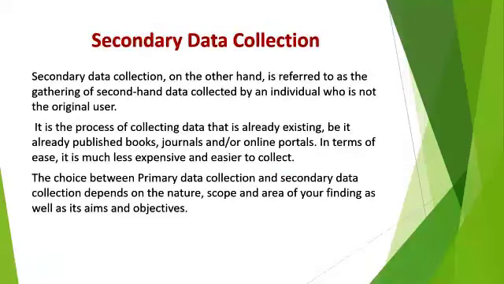So when we talk about secondary data collection, that means the data is second-hand. It is not collected by the individual who is analyzing the data. So the original user is not the one who is actually taking the decision. It is the process of collecting data that is already existing, be it already appearing in some books or journals or some online portals. So it is less expensive because the analyst has not spent too much on collection of data. So it is easy to find the data which is already existing and use the data.